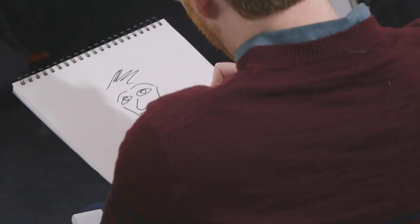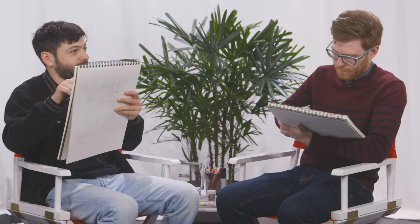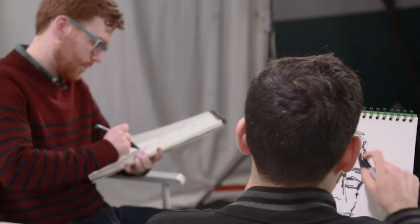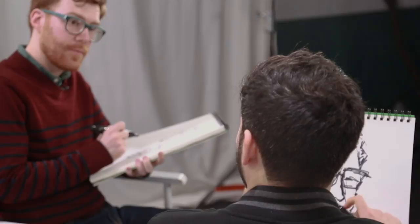Holding the pen this way is not necessarily a better or more helpful thing for your motor skills. It's actually supposed to jostle you out of the comfort of drawing with your wrist. And so if you're feeling like things are going worse, that's totally okay. What we're doing is we're unlearning some habits right now.